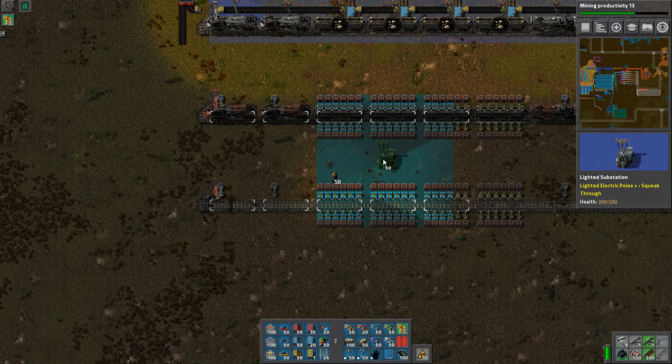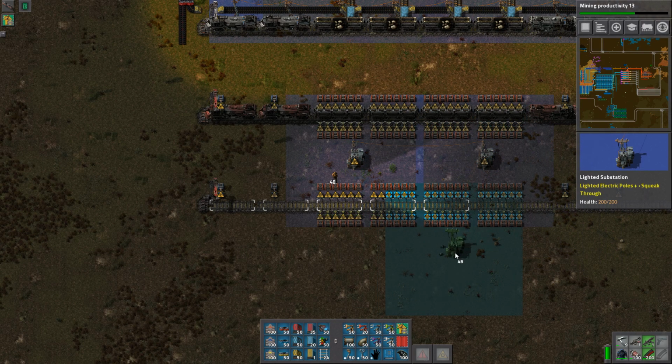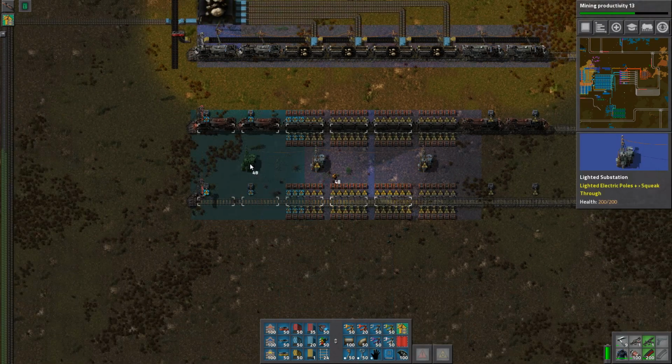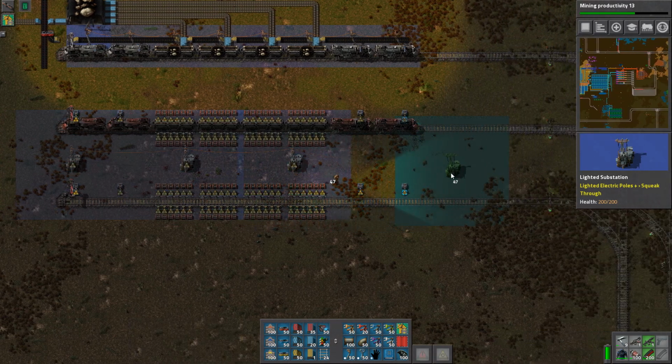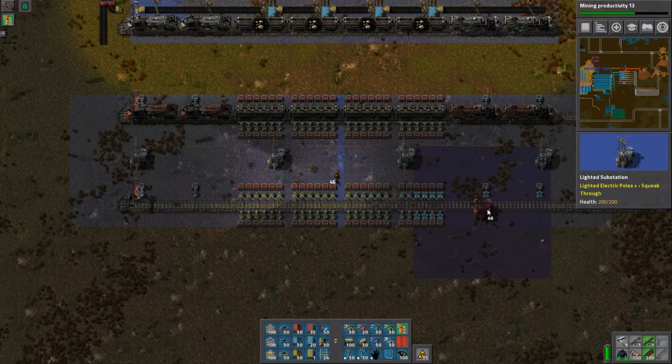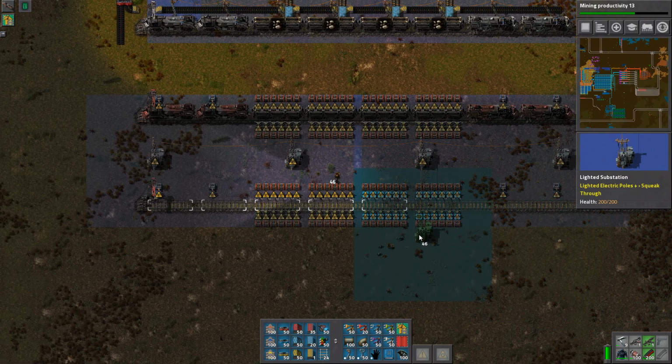Oh, I can power both sides. Take a look at that, guys. I can power both sides. I mean, we could do something like that. They overlap a little bit, but I don't mind. Although, technically, I need to power those inserters as well. So, actually, I need to put more power this way anyway, because I want lights across the whole thing. And these substations are my lights. So, I think we do that. That powers the entire station.